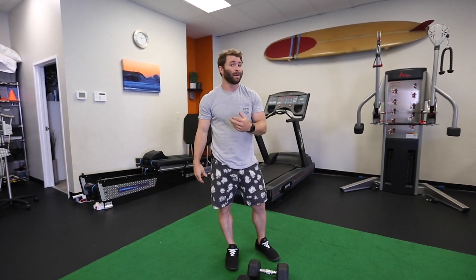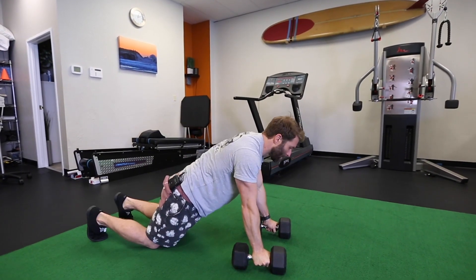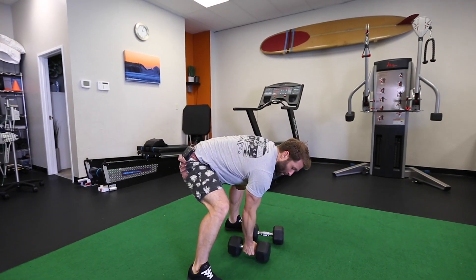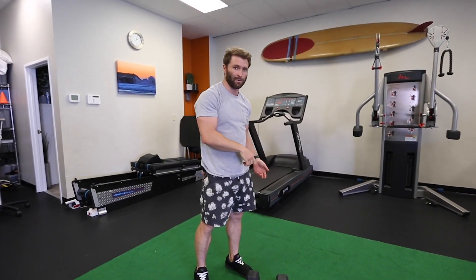To make this easier, use a lighter load — much lighter load. You can even do it with two dumbbells where you kick back, go to your knees, do the push-up, come back through, and then just switch to one dumbbell and go up and overhead. Or with just a single dumbbell using that first snatch we talked about.